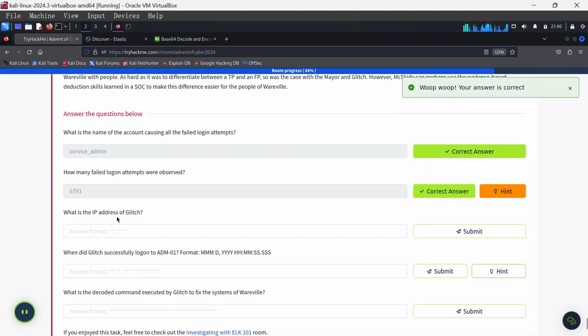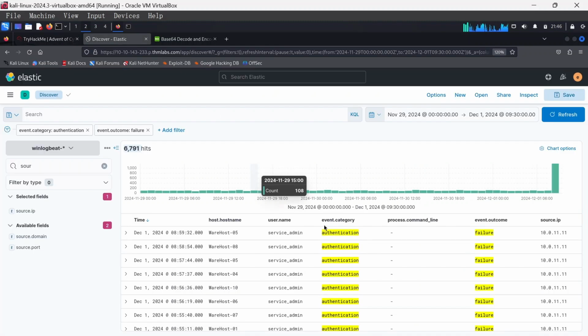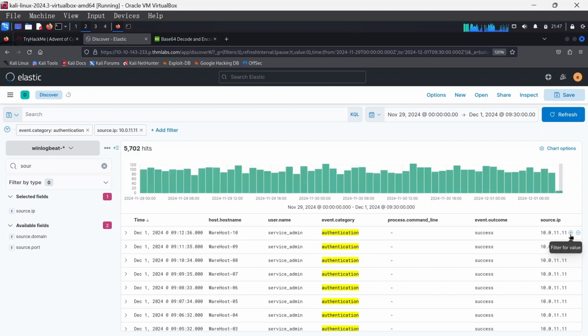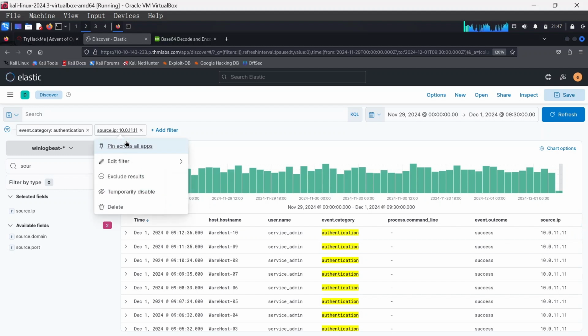Now what is the IP address of Glitch? So we filter by authentication, and by failure. Let's see, the first IP address is, let me see here. Not this IP address.